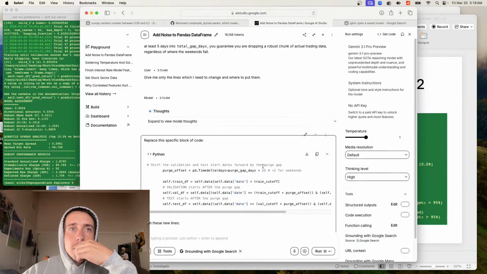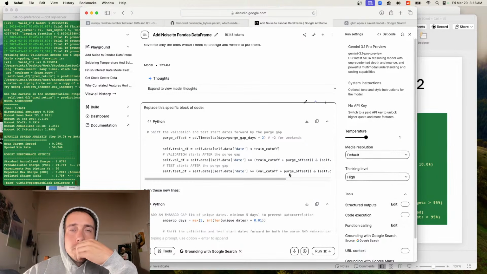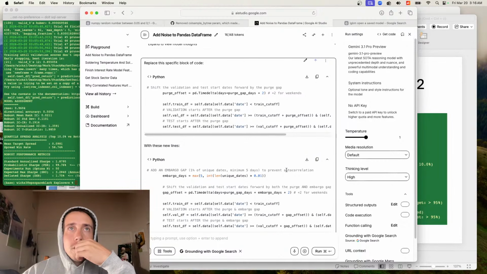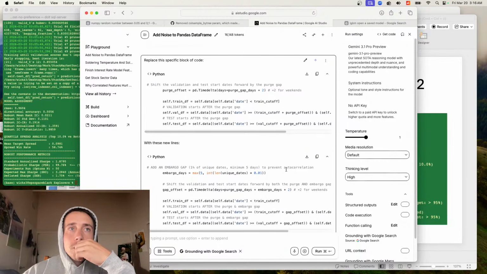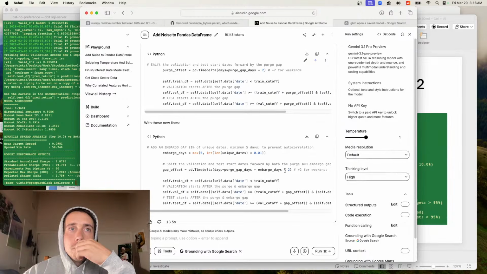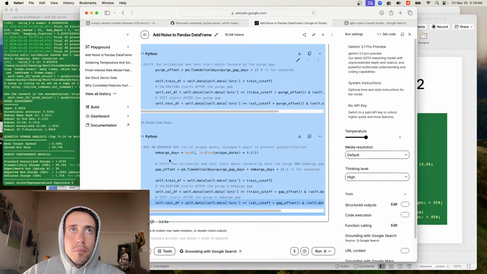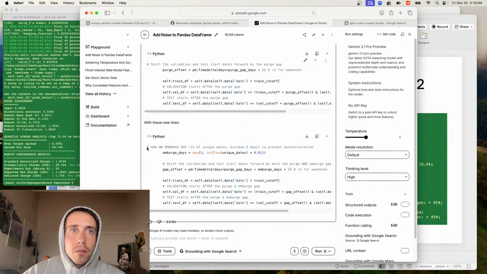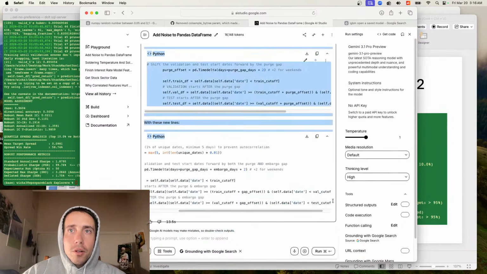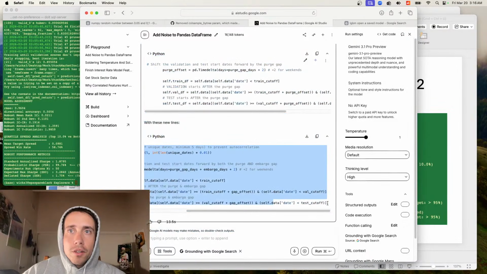Okay, so now I'm adding the data embargo. So train DF, so I want to overwrite where I'm getting this stuff.